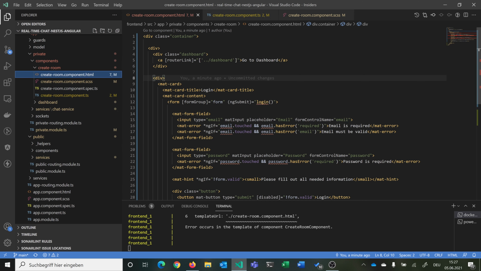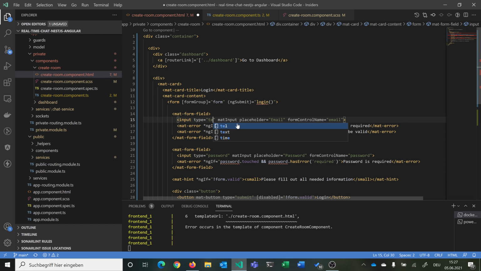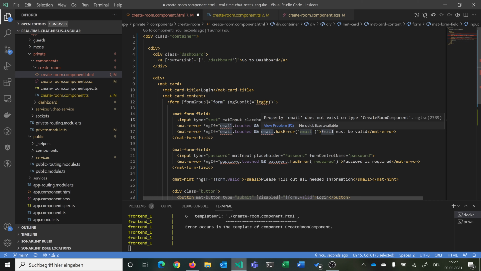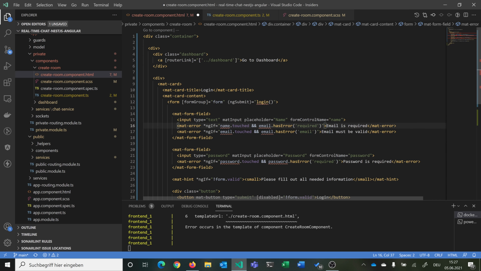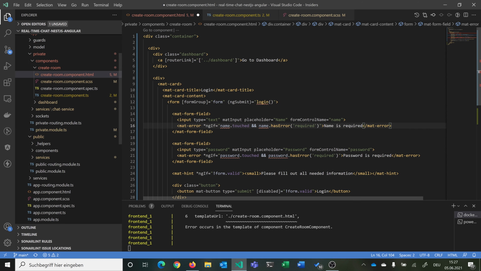And now we can, for example, rename here. The first one is not email, but name. This is of type text, our first input field. Our placeholder is, for example, just name, and then we have here the name, and then we can replace it to display our mat-error if our name was touched.